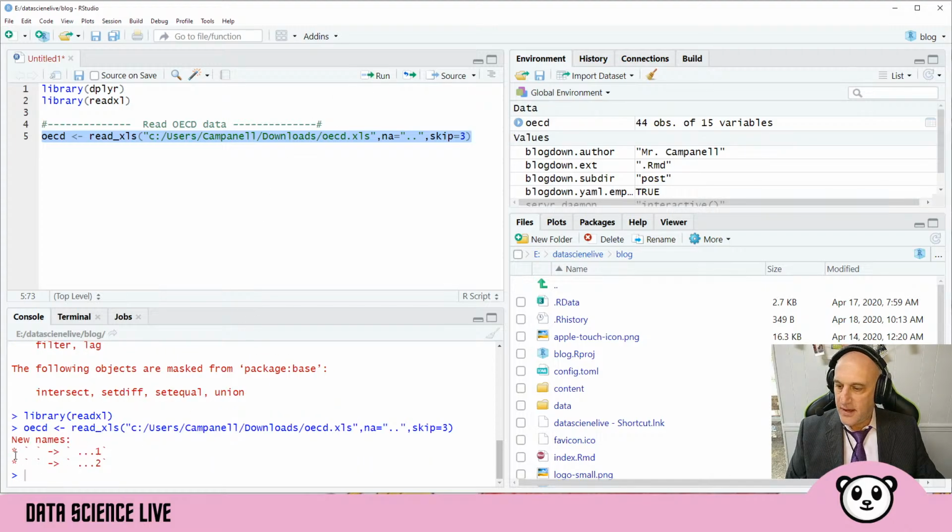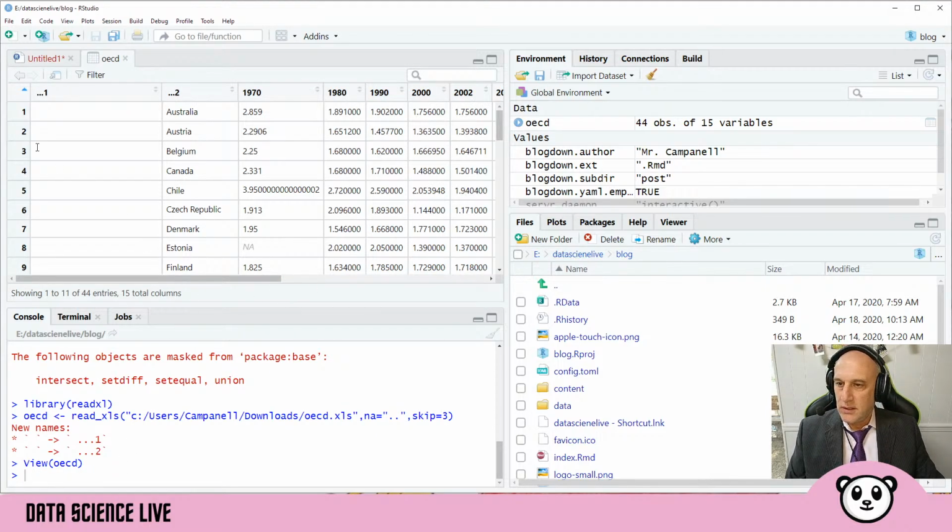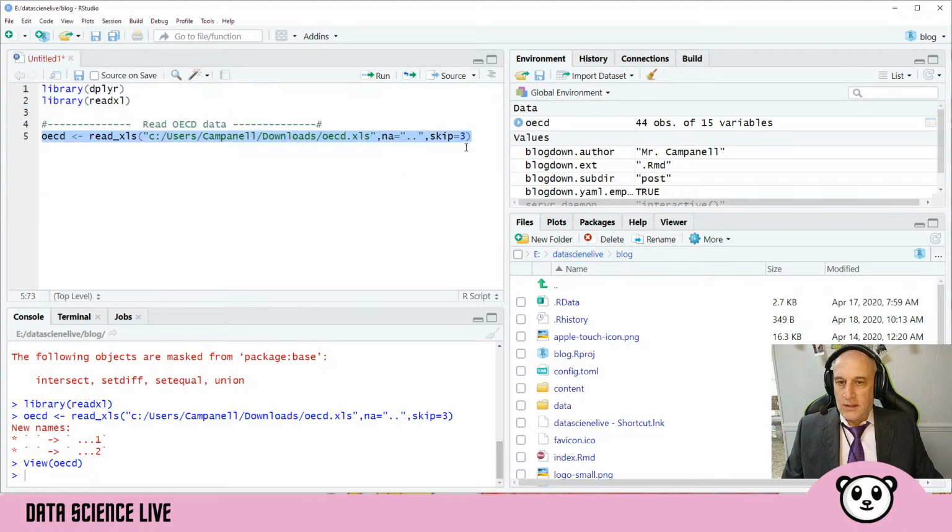Yeah, okay. And then we see a thing down here, new names. I just want to pull this up. We're going to take a look at it in our viewer. Oh, this is kind of unusual. This is what read_excel will do. I've got a column name of ...2 when it really is the OECD countries. So I want to rename this thing.